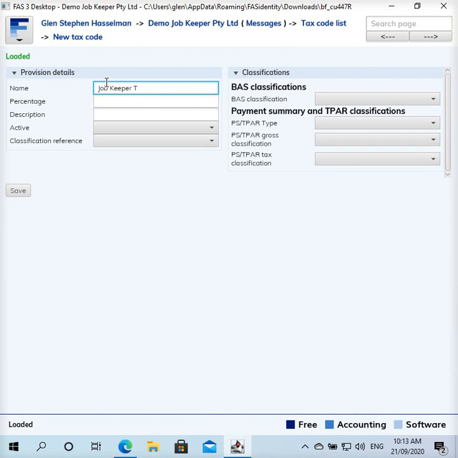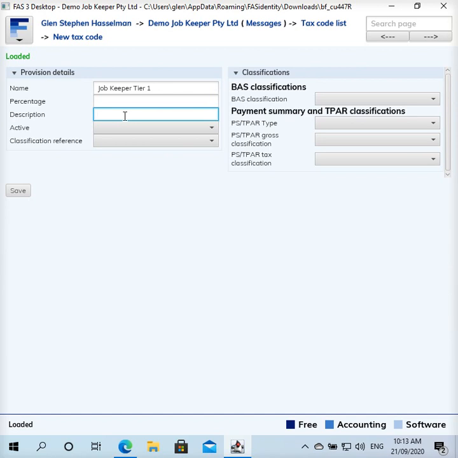Let's say I'm doing a tier 1. Tier 2 I won't demonstrate, but it's pretty much exactly the same, except you use a 2 instead of a 1.